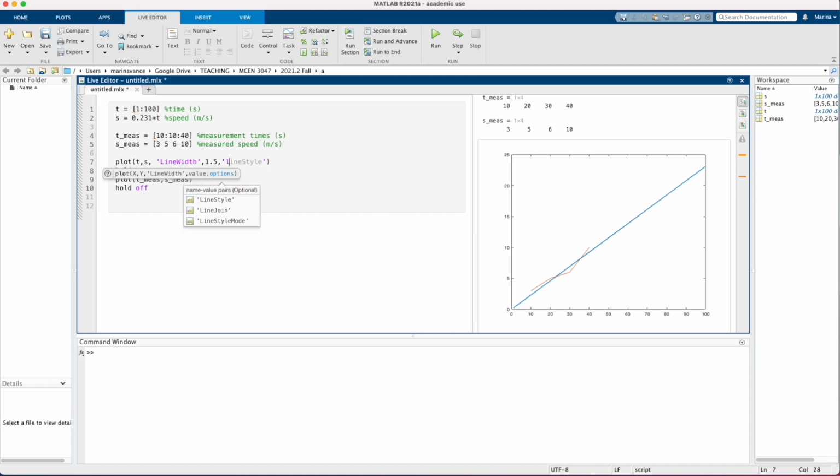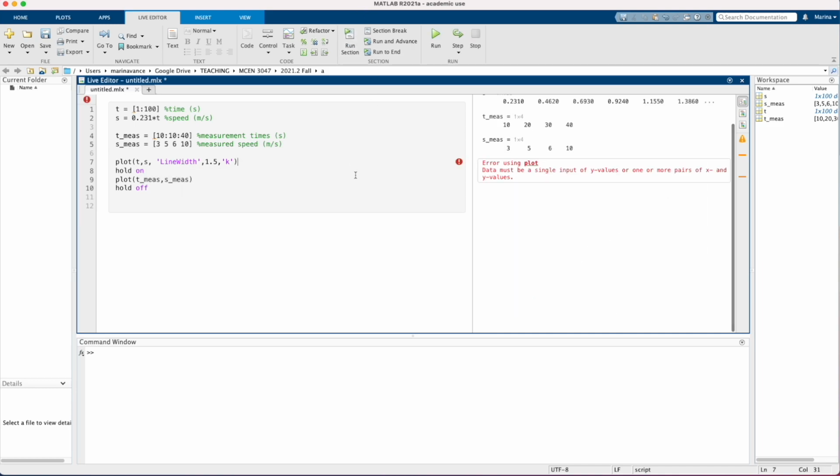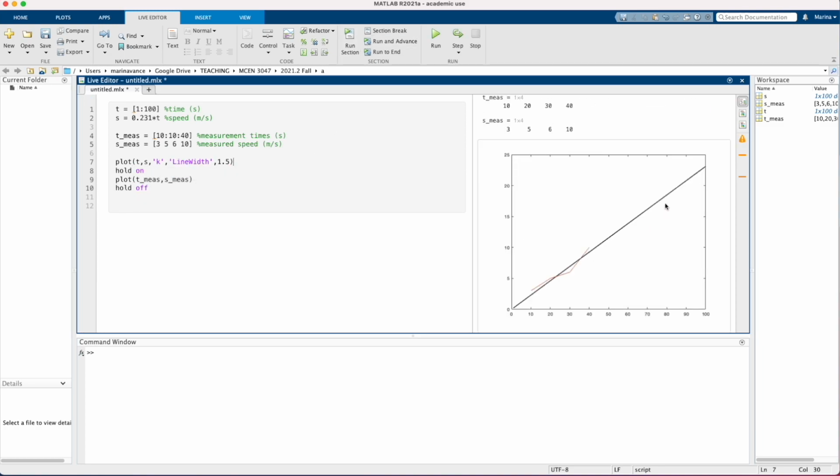The other thing we can do is change the color. And that's not going to work. Nope. We need to actually put that in order. The color has to show up in front of the other bits of code. There you go. Black thick line showing up. Let's make it red. You could also make it dashed, black dashed, let's say, by using dash dash. There you go. Looking pretty good. There's no reason for us to use it dashed, so let's just keep it as a solid line.